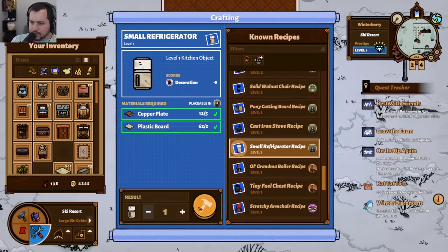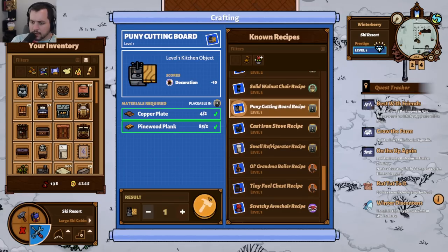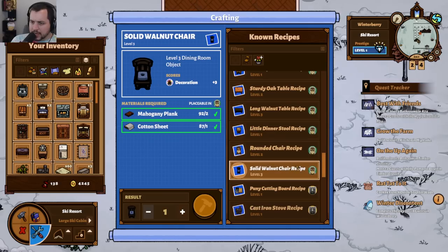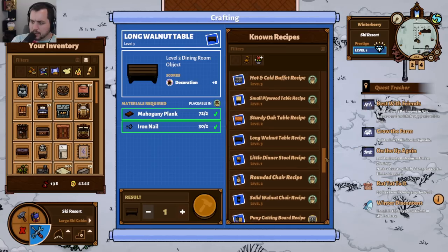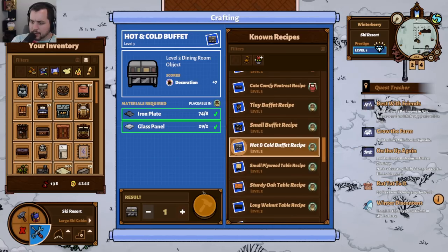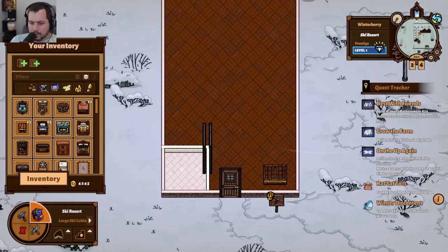Which is gonna be our refrigerator, our cast iron stove, cutting board. And then we're gonna want some dining room stuff, so let's do 8 solid walnut chairs, 2 long walnut tables, and a hot and cold buffet. There we go. That ought to do it.